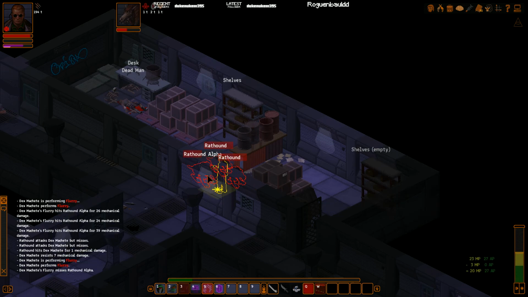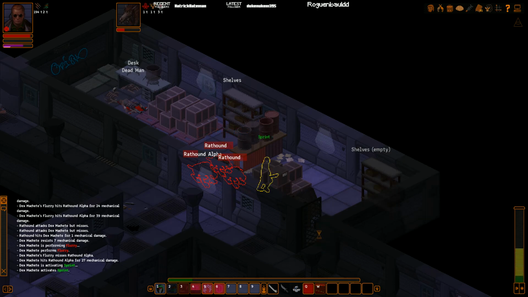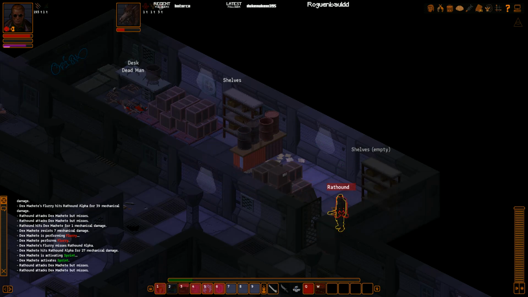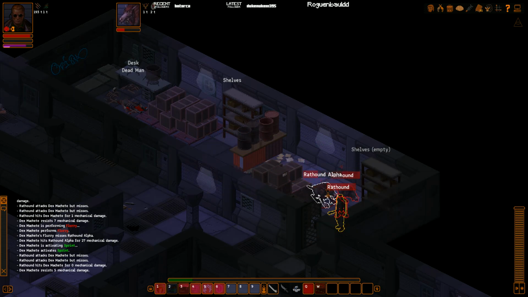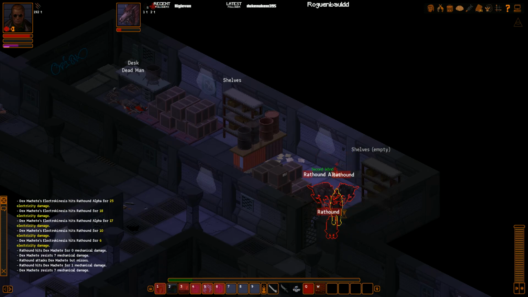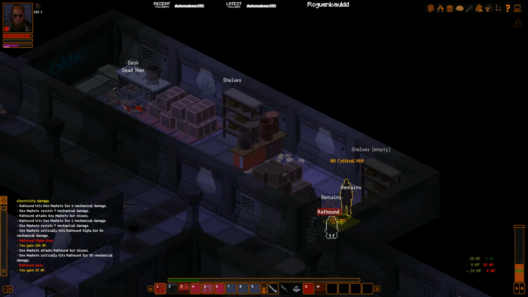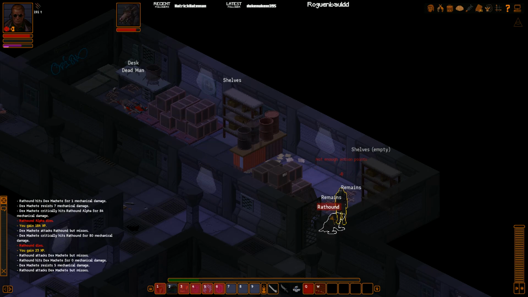The audio in this part of the game is crazy bad, I don't know why. Always put this guy in a corner where he can't attack you. You don't have flurry now, so gotta kill him the old-fashioned way. We're critting like hell, that's awesome.